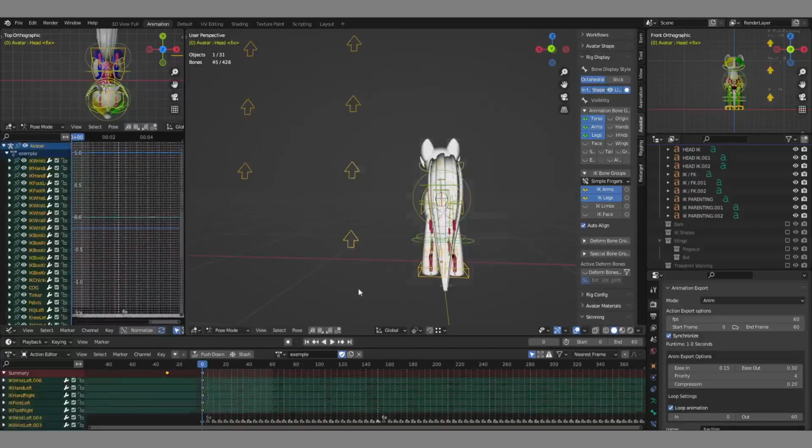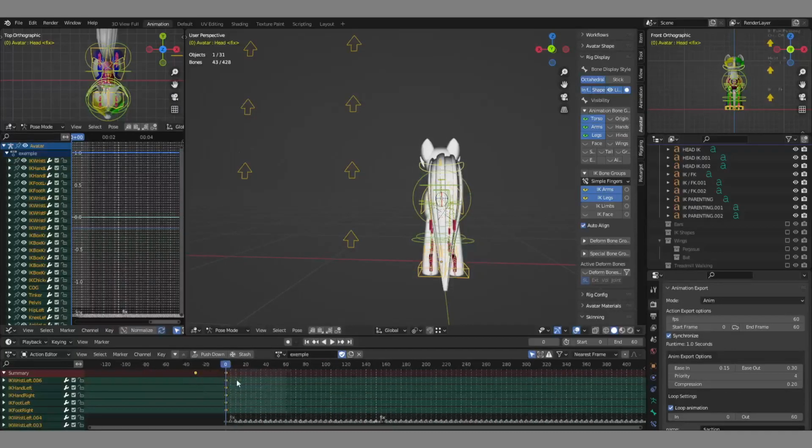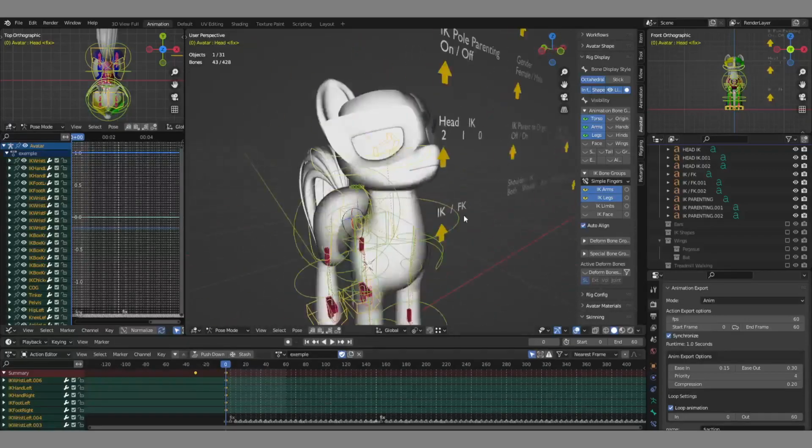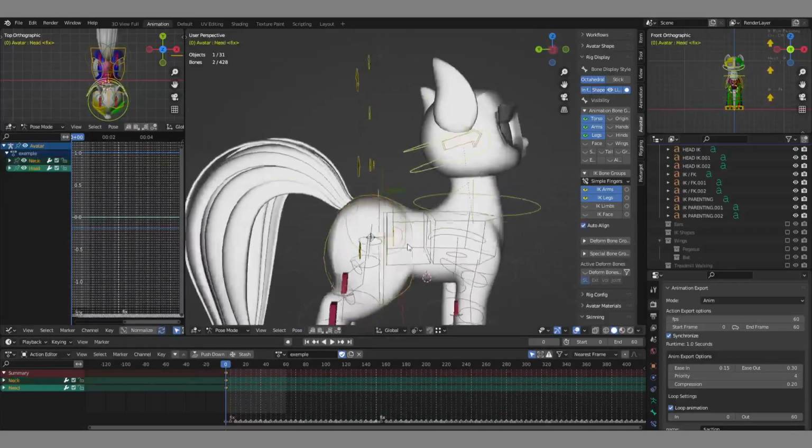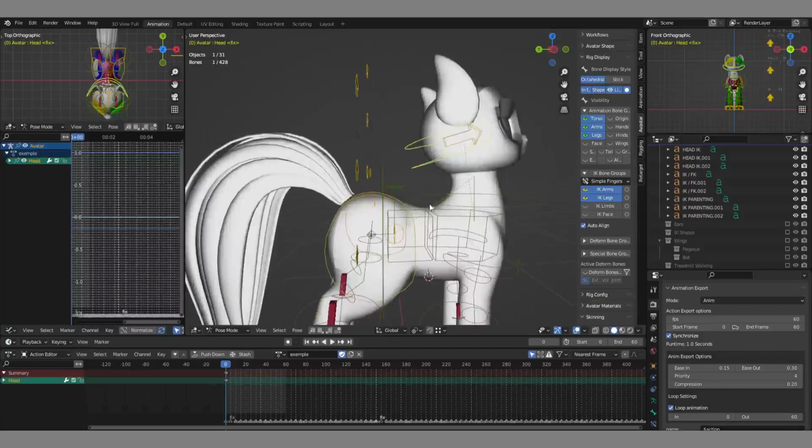You can just box select everything, go in your outline, and hit Control A and delete. Then once you have everything dekeyed, you move only the neck and the head bone to your liking. So then your animation will only have the neck and the head counted, and not the whole body stuck, while only the head and the neck can move.